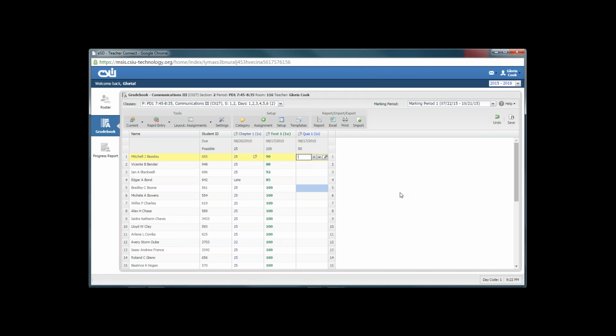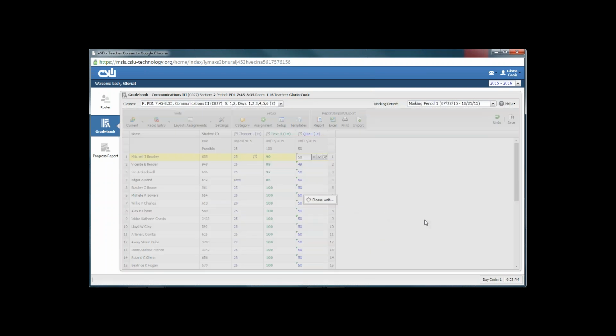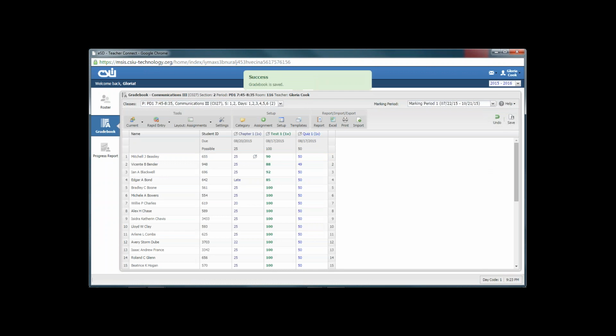Some other navigation tips when you're entering grades is, of course, if I type the grade and hit the Enter key, I go to the next cell. But I'm not limited to Enter keys. I can use my down arrow. So as I type a grade and hit the down arrow, I can use that as well. And let me fill this in, just so we have some grades available. And again, just out of habit, we'll click the Save button.